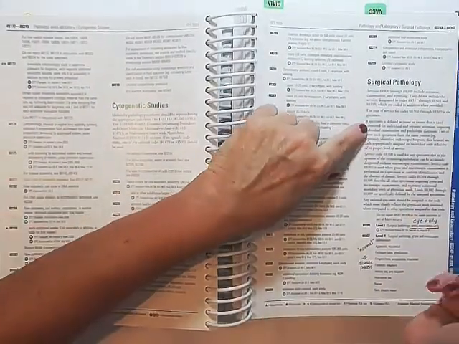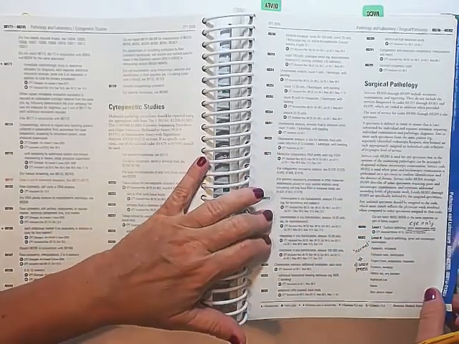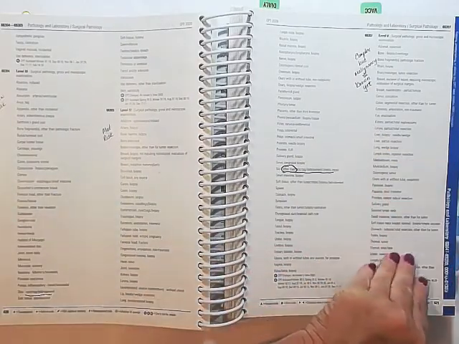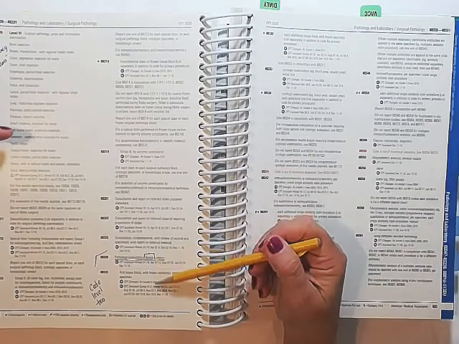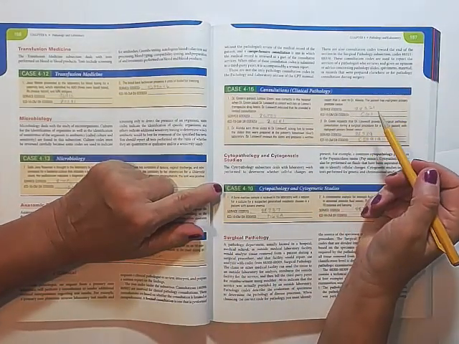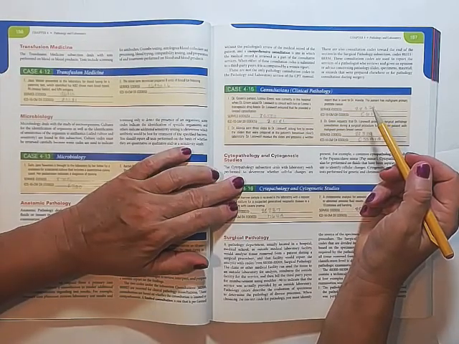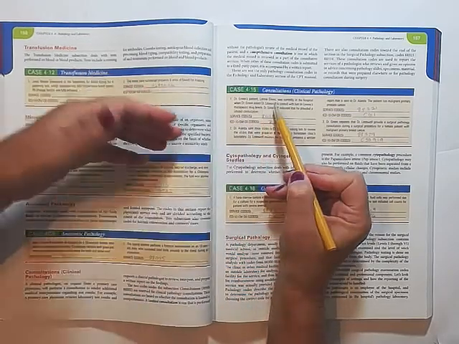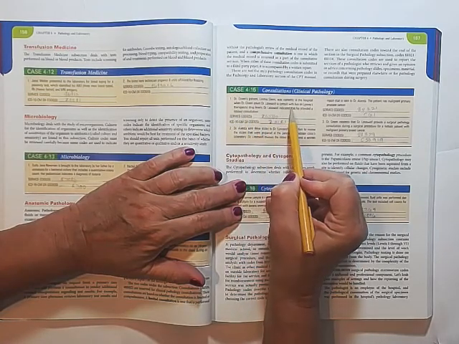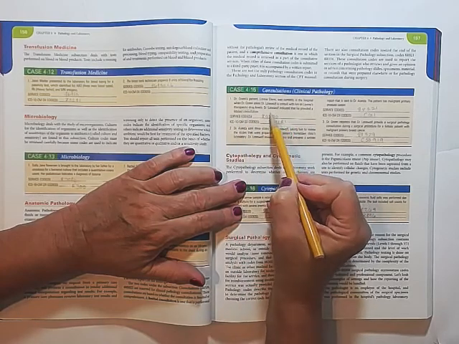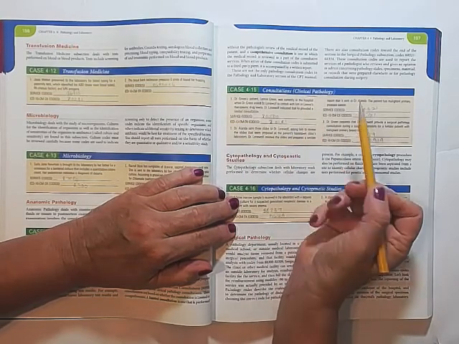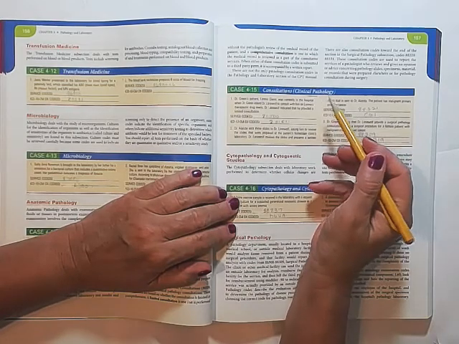We have the first section is going to be, okay, so here's our cells, here's our surgical pathology. So this first section, we should already have all of this labeled. This first section is just your different levels. So you just kind of plug in. We've already talked about how to use this section, but in this, you have to remember that you have your pathology consultations during surgery. So I want to look at some of these scenarios to make sure that we're picking up the intra-op type of wording.